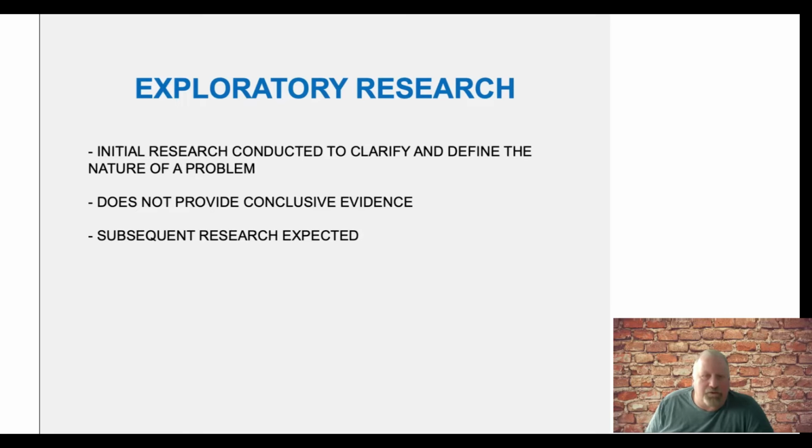So what do we do? The first thing we might do is bring in people under the age of 21 and start talking to them. What is it that you like and dislike about our product? What have you heard about our product? Things like that. So we're doing what we call exploratory research. We're exploring the nature of a problem to better understand what's going on. So that usually requires subsequent research.